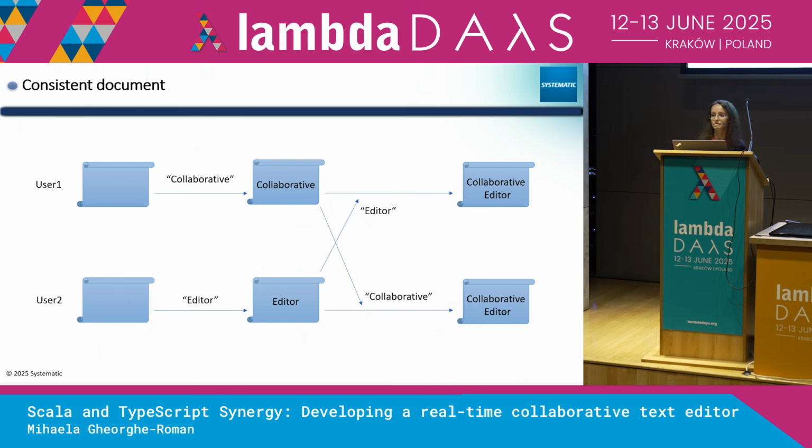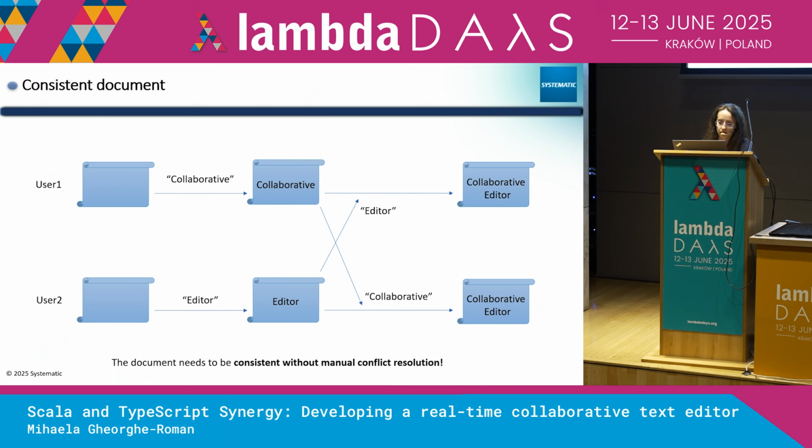So if user 2 is faster, then his changes will go first, and afterwards we will move the positions of those characters based on the text to be able to merge both of them. At this moment, we wanted to be able to merge everything behind the scenes, in the application, and not prompt the user to fix these changes. Because if user 1 merges and user 2 would have been prompted, okay, someone else introduced collaborative, what do you want to do with your changes? No, that's not a good solution. So let's see how we managed to accomplish this.